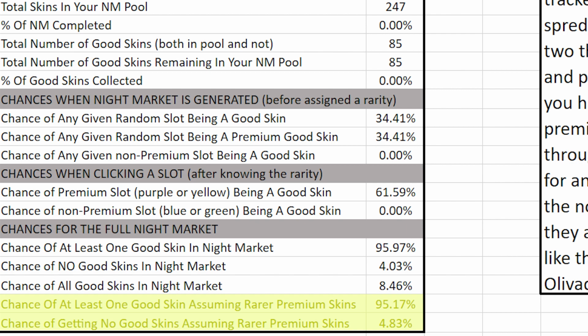But that's the big thing. We don't actually know the math of how the night market works. Because there's no payment, they don't have to actually disclose the math behind it, because it's not gambling. If it was like microtransaction packs in games like Genshin Impact or Star Wars Galaxy of Heroes, they're required to explain how things work, but they do not have to do that for night market, since you don't have to pay to enter. However, it's really, really fascinating.